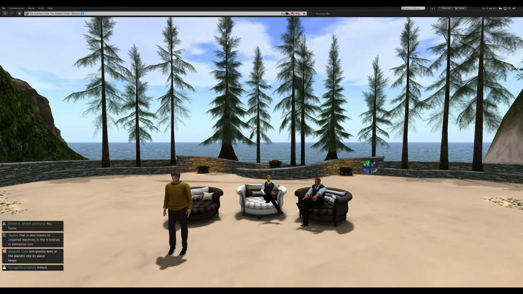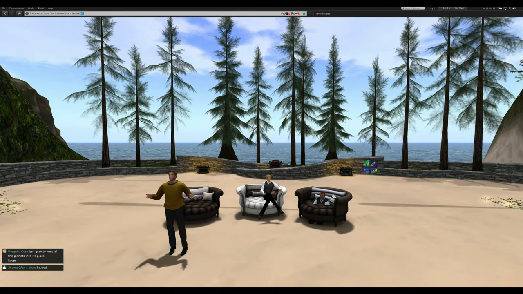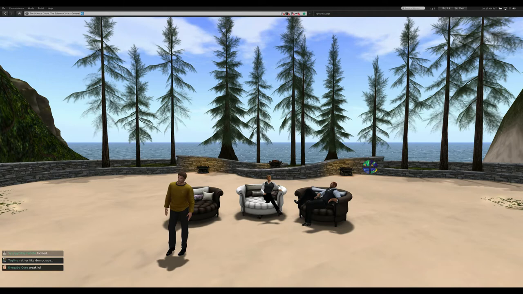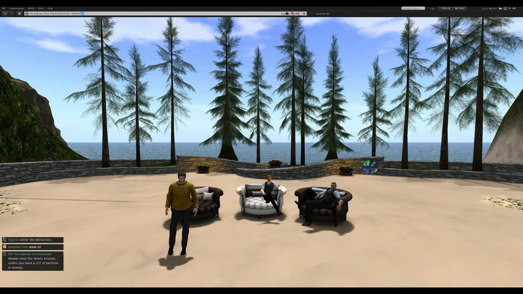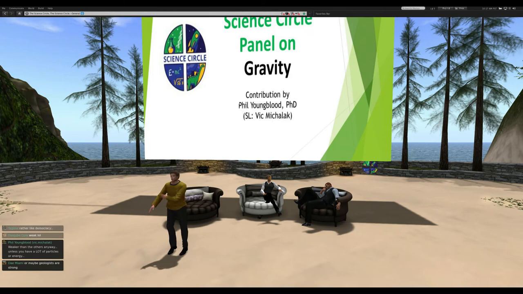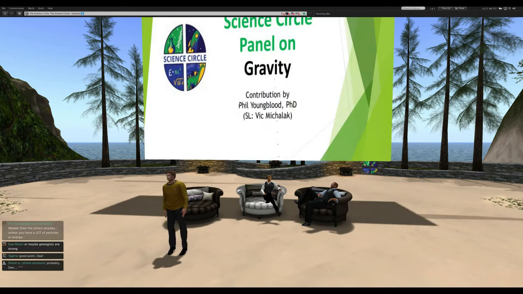But it's weak. When you pick up an object, like a rock in your garden, by picking up that rock, you are resisting the gravitational pull of the entire Earth pulling down on that rock. But it's such a weak force that you can easily pick it up. That's just a schoolyard example of why gravity is a weak force, and we'll have more to say about that later. But this is just a way to whet your appetite for what I will now let Phil talk about, which is how did Einstein's thinking about gravity alter our conception of it from what we understood for 200 years under Newton? So Phil, why don't you go ahead and tell us a little bit about Einstein.